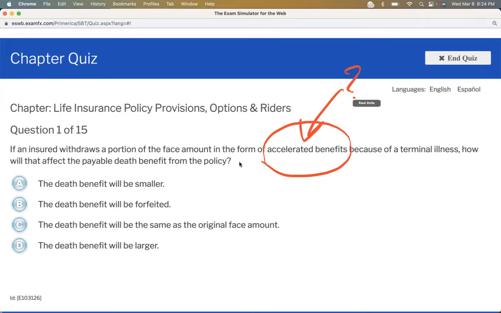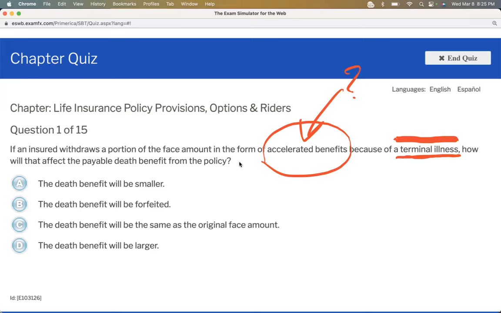Accelerated benefits rider is when you become terminally ill. When you become terminally ill, the company gives you part of the face amount in advance while you're still alive. It's a living benefit, right? For what? Well, to save your life, right? To do whatever it takes to save your life. That's what money does sometimes, because a lot of people run out of money when it comes to their health, and then they die because they didn't have no more money. This benefit gives them some of the death benefit in advance so that they could save their life, okay?